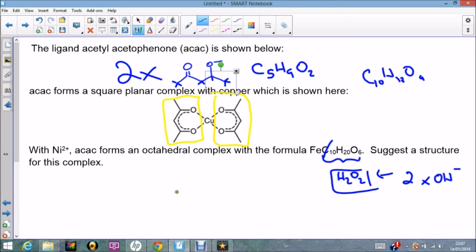We're going to get on to drawing this complex then, so we put our nickel in the centre. We've been told it's octahedral, so I'll put the bonds around it. There we go. And then we're going to start adding ligands. So we'll start with these 2 over here. There we go. Again, you're probably already thinking this will have isomers. Doesn't matter, we're only going to draw one of them today, so whichever one you draw, that's fine. And then we're going to add these ligands.